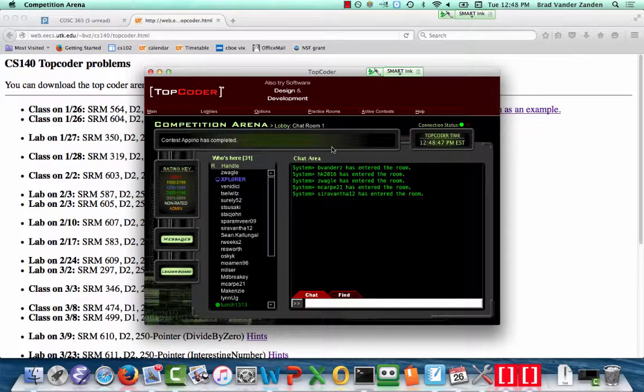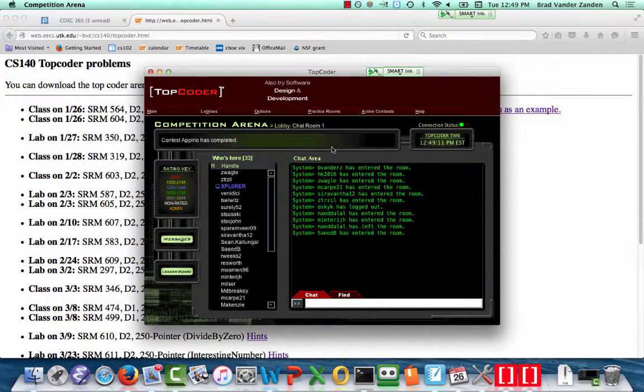Just a show of hands, how many people have been able to open the applet? Okay, very good, so that's promising. How many have been able to log in? Okay, that's encouraging. If you get a message saying you need to do Java or download Java, please go to the office hours and the TA can help you with that. We can't do that right now. It's going to take too much time.